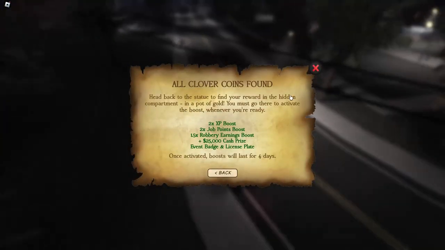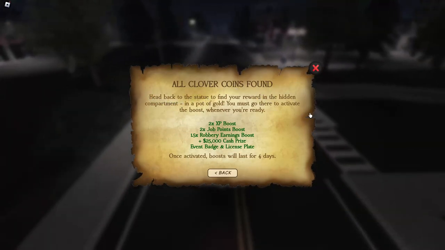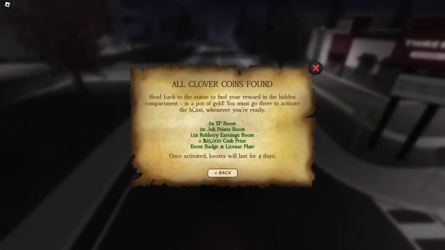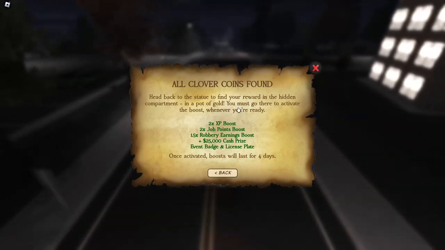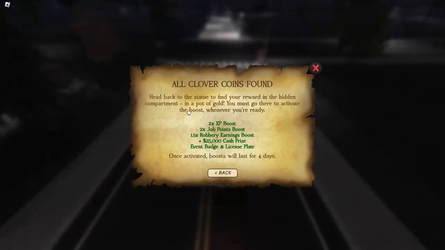Okay. Oh my gosh. All clover coins found. Head back to the statue to find your reward in the hidden compartment in a pot of gold. You must go there to activate the boost whenever you're ready. This is what I'll get.